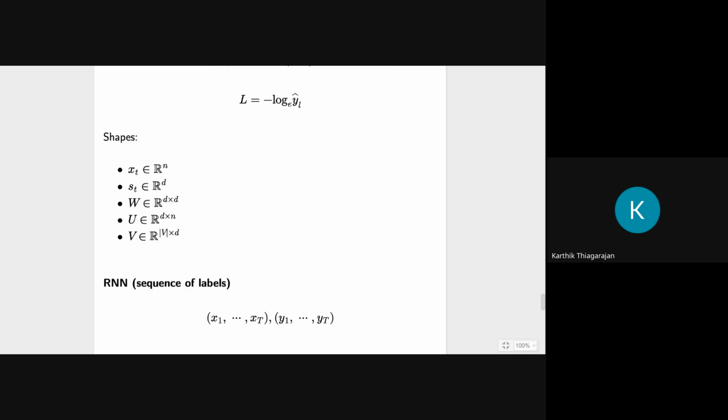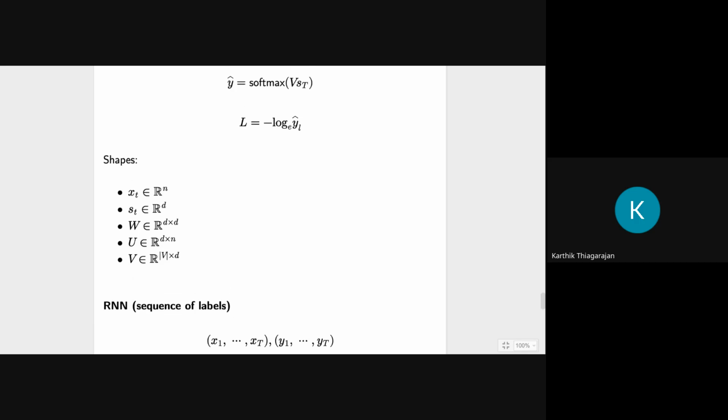Is embedding happening on the S_t, not in X_t? See here, X_t is where you already have pre-trained embeddings. That's the way we actually present this. So you assume that X_t are some pre-trained embeddings, maybe from word2vec or CBOW. You have obtained the embeddings. The embeddings are X_t.